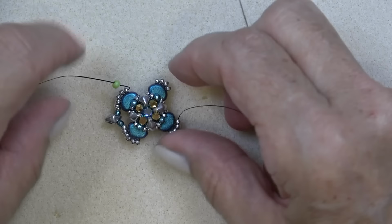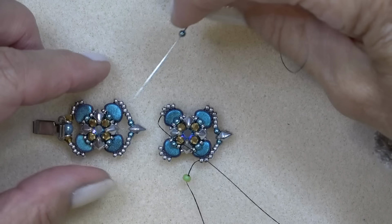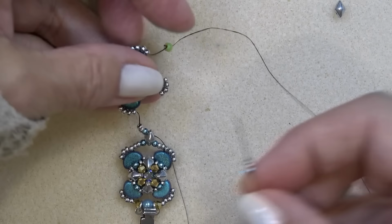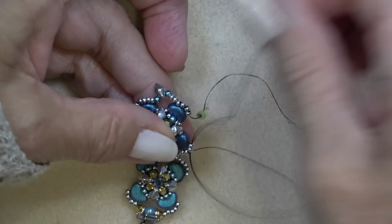So I'm going to connect this side to this side. Okay, so now we're going to connect it to this end. So I'm exiting these four 11-0s. I'm going to pick up two 11-0s and the 2mm purl. I'm going to sew through the mini diamond duo, a purl, and two 11-0s, through these guys. So these four 11-0s on this side, got it. So now you have two units connected.